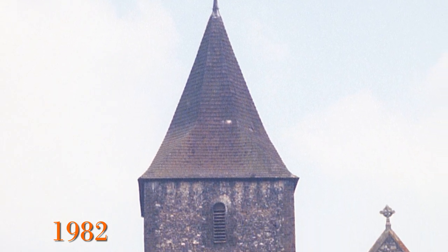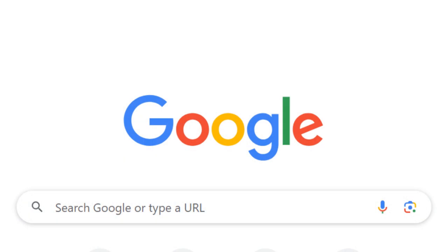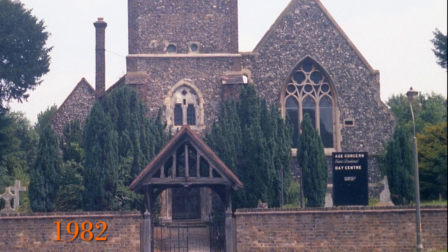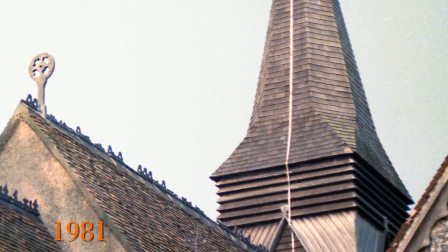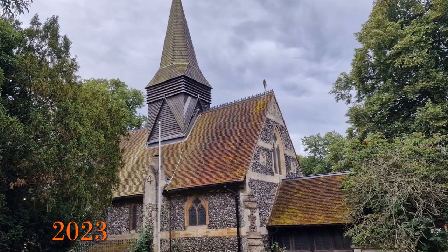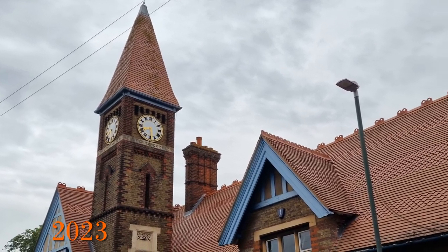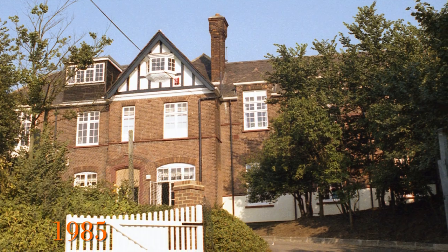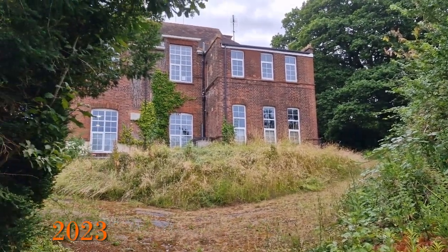If you find some old photos of buildings and don't know what they are, I would strongly recommend trying Google Lens. I did get some weird results at first but through a quick process of elimination was able to identify the buildings and confirm them by visiting. If visiting isn't an option you can always use Google Maps with Street View to check the identity, especially as it is often possible to go back to 2008 for old images — which incidentally is how I confirmed the old hospital site.